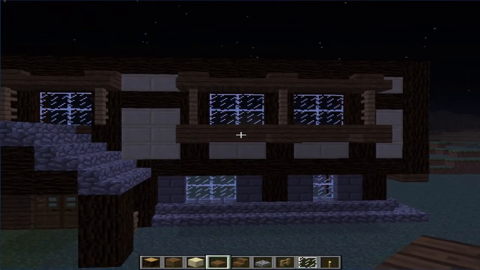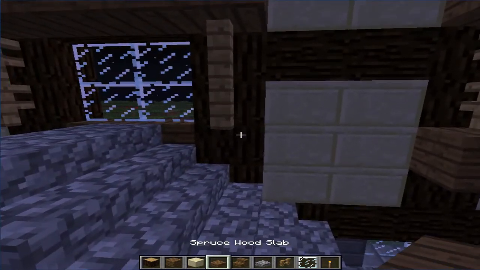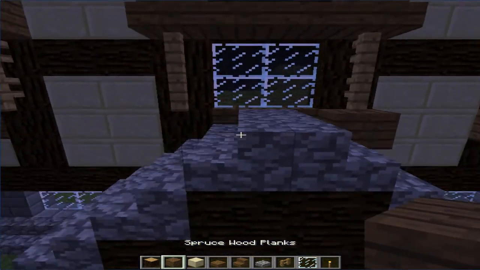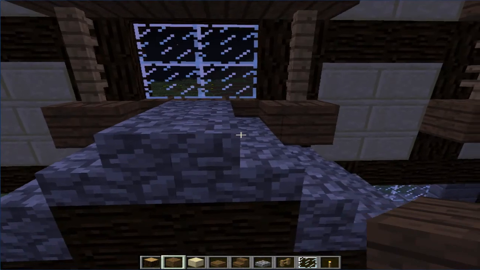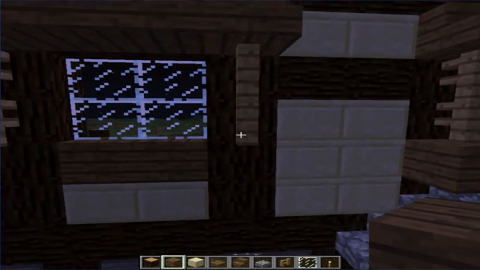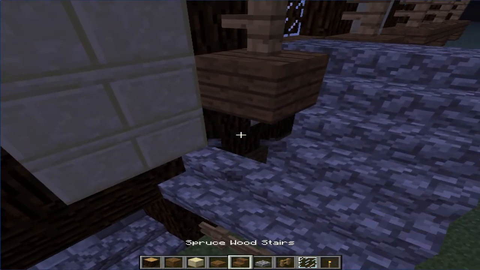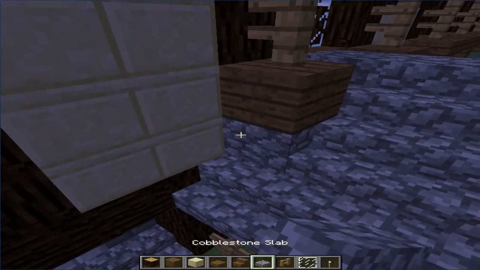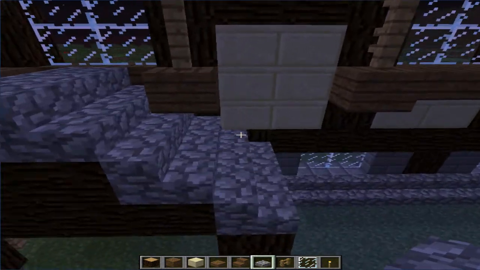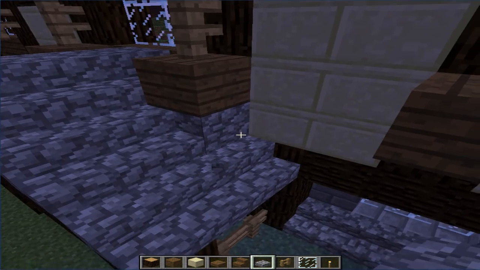Looks right, if you ask me. Plonk them on. Perhaps I should replace that there with two slabs. Otherwise it looks pretty silly as to how it's sort of floating. There we go.